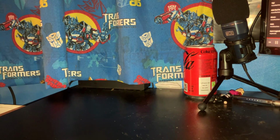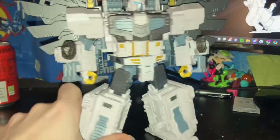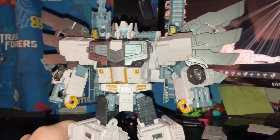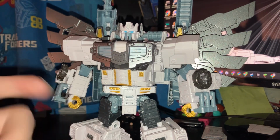Me, caveman. Me, review figure. Nova Prime. Articulation. Alright. So, I mean, this has been gone over 20 million times, but I'll go over it anyway. It's just the Siege Magnus mold.